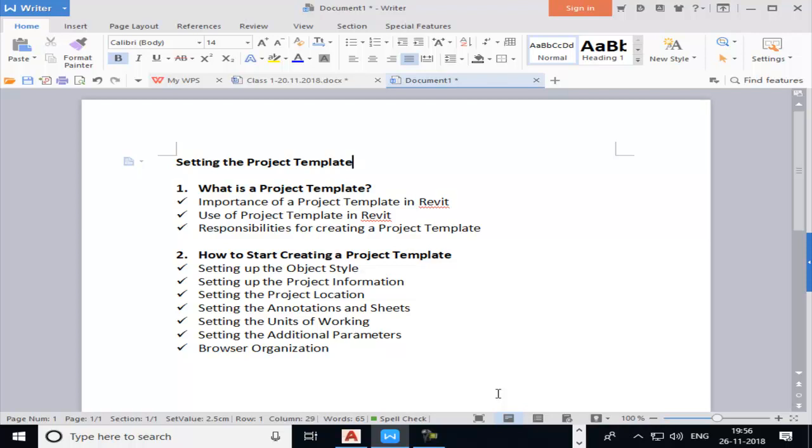So the importance of a project template in Revit is that it basically makes you work in a coordinated and collaborative manner. You know where your work would be and how you start working in a collaborative environment. Use of a project template in Revit. Now, how does the Revit project template come in?